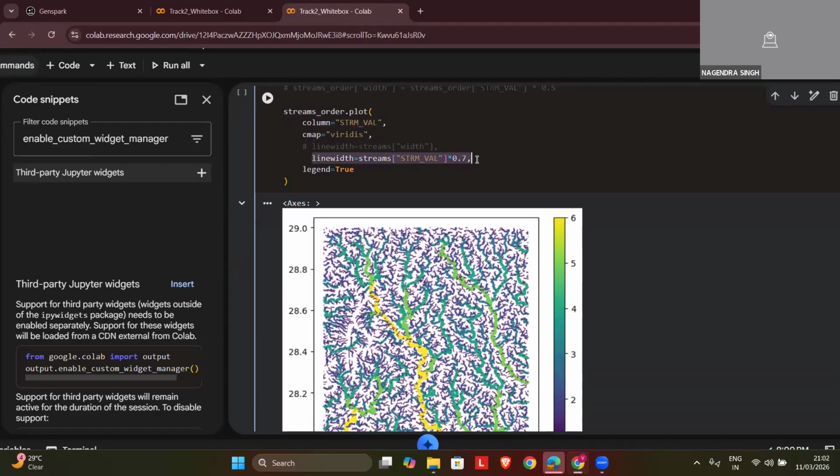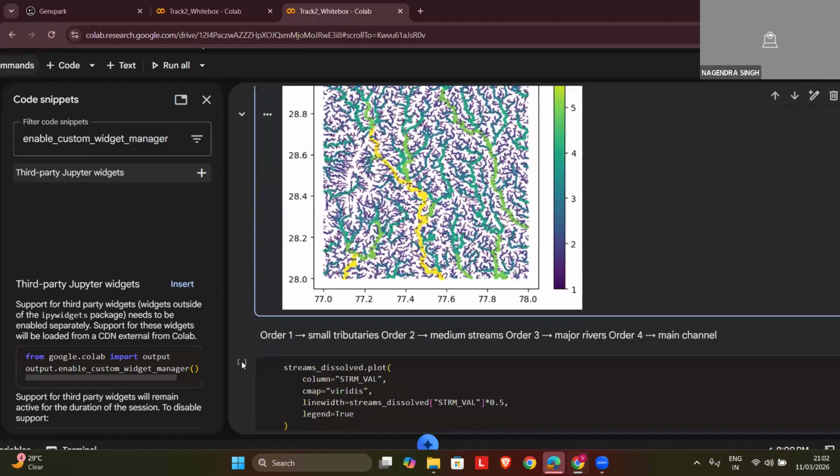Then we pass the width thickness, because on the basis of thickness it will look better in terms of visualization. If you don't define the thickness, it will be the same for all the tributaries, only the color will be different. But if you define the thickness, it will be set on the basis of that. Legend true is why you are getting the color map on this side. I mentioned here as well, order 1 means small tributary. The higher the order, the higher the hierarchy of the river channel.